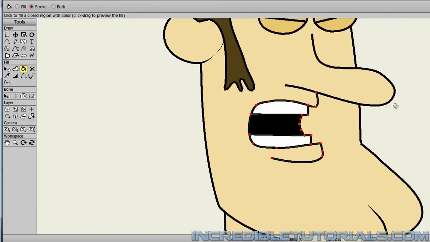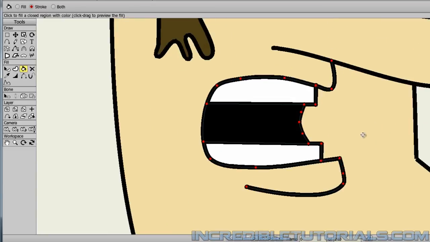Now, the thing about this is when we get to the part where we make the hamburger and we put it in his mouth, we may need to adjust the mouth again, because depending on the size of the hamburger, we might need to raise the teeth up, we might need to expand the opening of the mouth, and so on. But for right now, we can leave that and we can make those minor adjustments if necessary when we get to that point in the series.